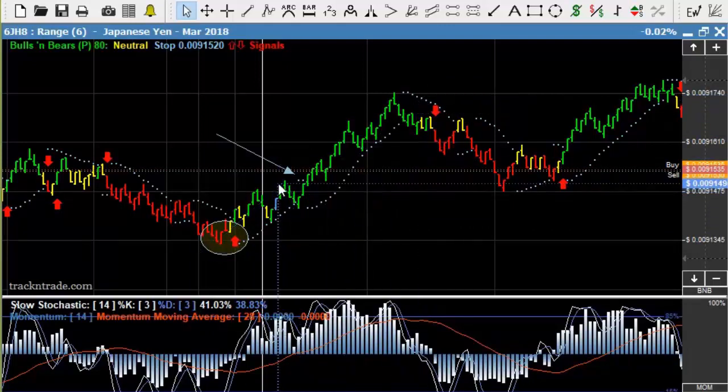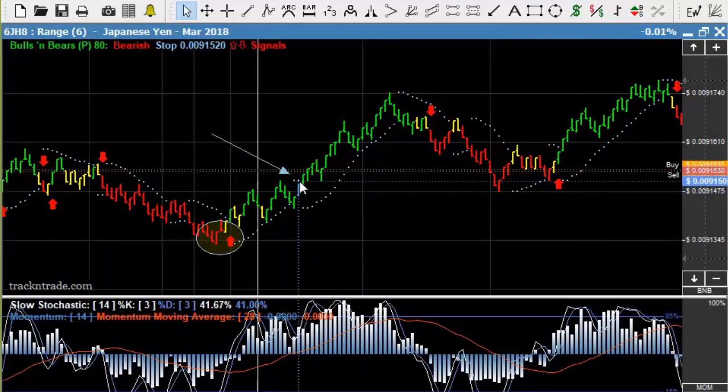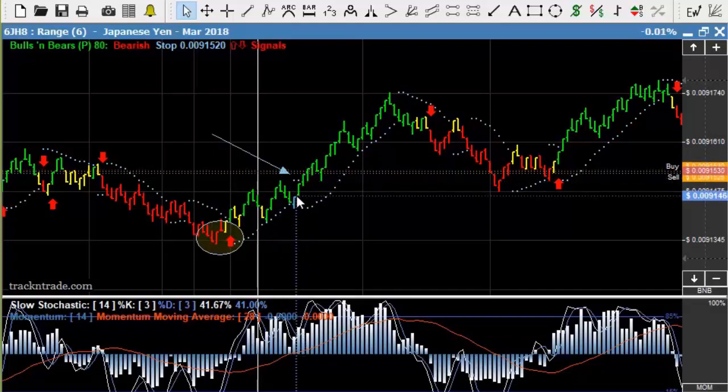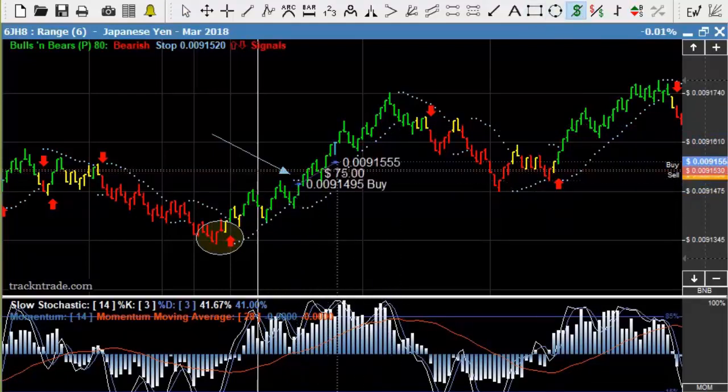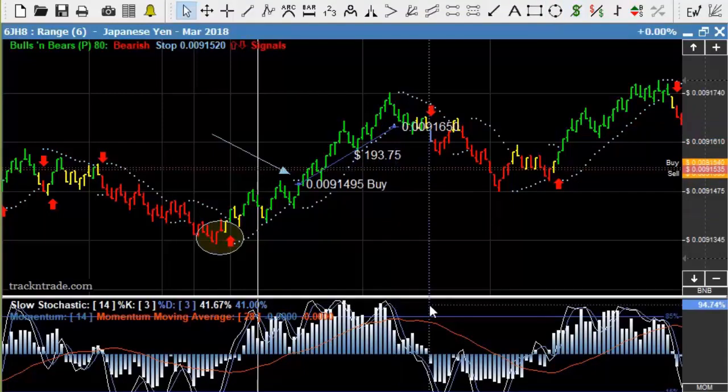But the re-entry point, if we didn't get in on the arrow, of course the re-entry is those blue lights. That's our re-entry point. We'd set a stop on there and let that take us into the market. We hold our stop one bar behind the entry bar, so there's the entry bar. Stop would be here. We connect it to the blue light system and ride that to the top. And of course this nice little trade this morning in the Japanese yen, $193. Of course, that number doesn't represent commissions and fees.